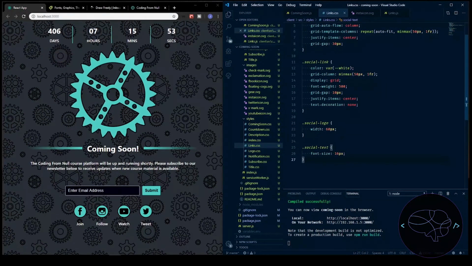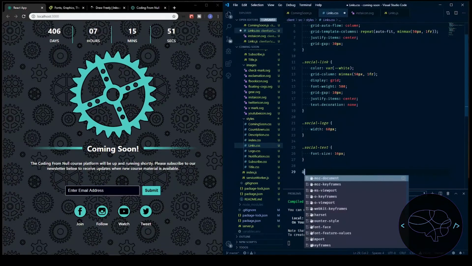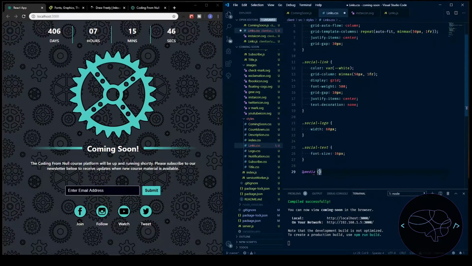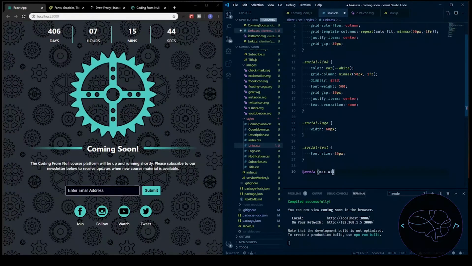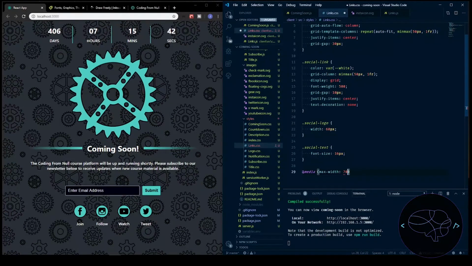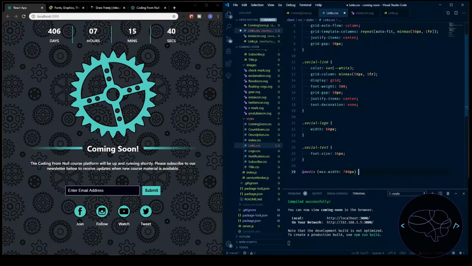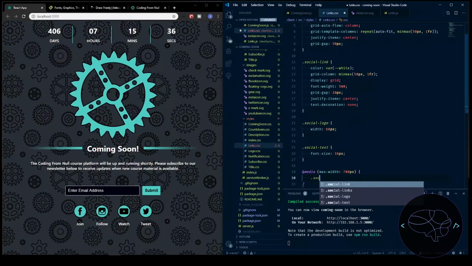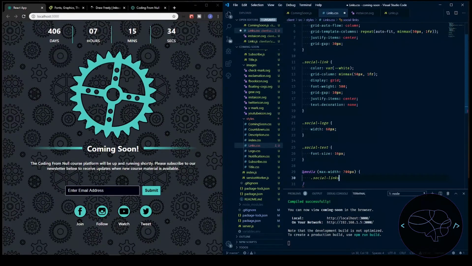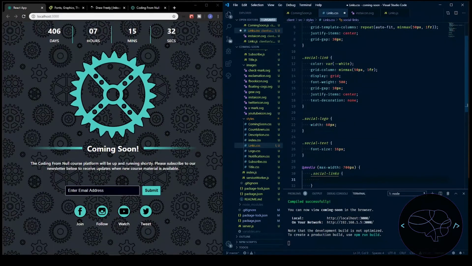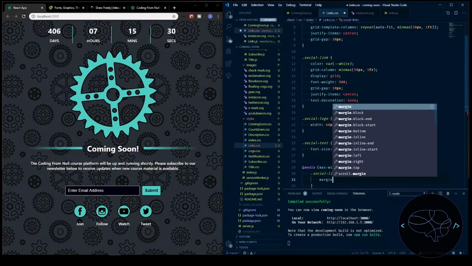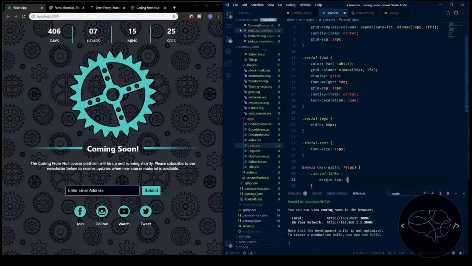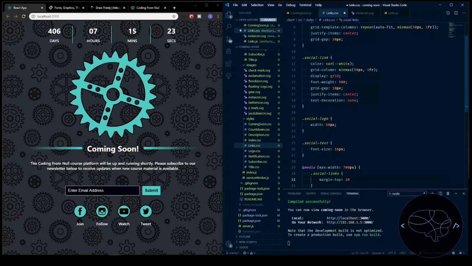To alleviate that, we'll add a media query with a max width of 700 pixels, and we'll say .social links and give this margin top, let's say 20 pixels.